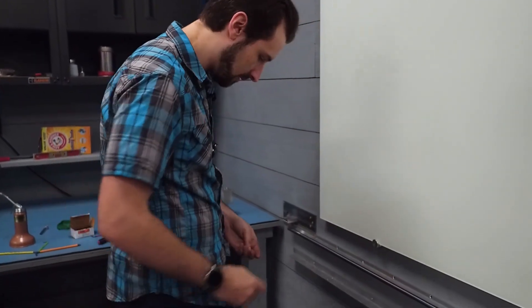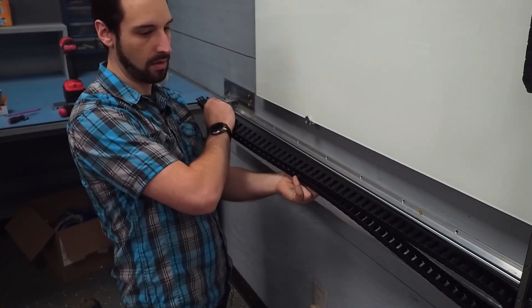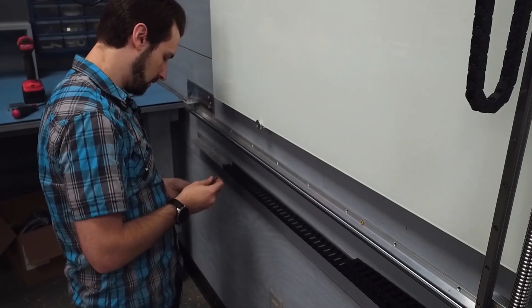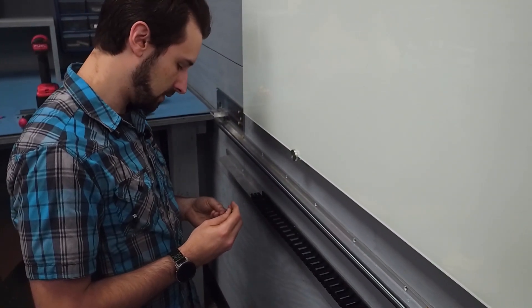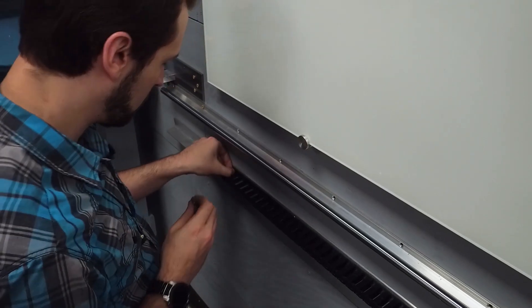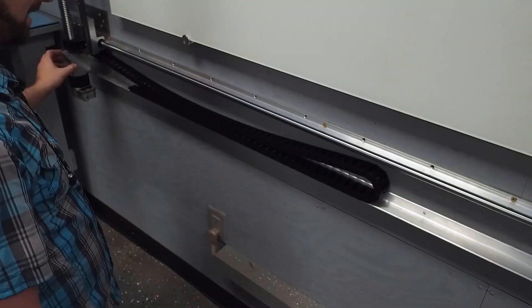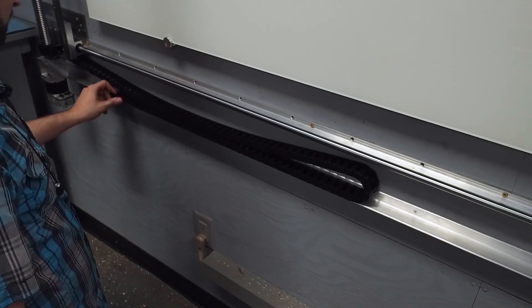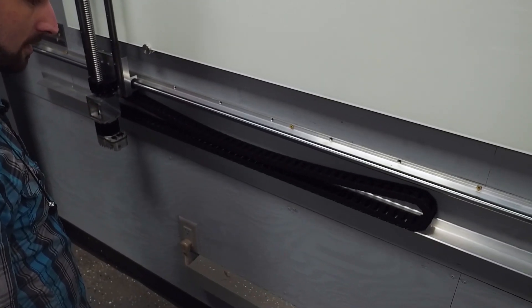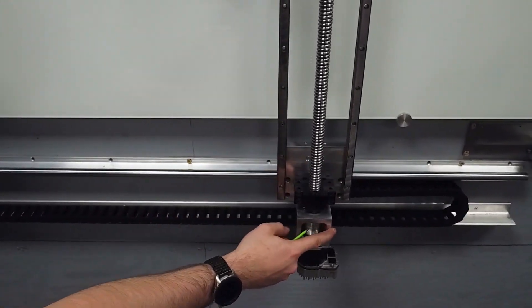Now that that is on, you can go ahead and add this guy. I went ahead and added the tapped holes on the mill. It's an unnecessarily long drag chain, but I didn't see a point in pulling off extra bars that I didn't need because I wouldn't use them anywhere else. Although now I'm thinking maybe I should — but that's probably fine.